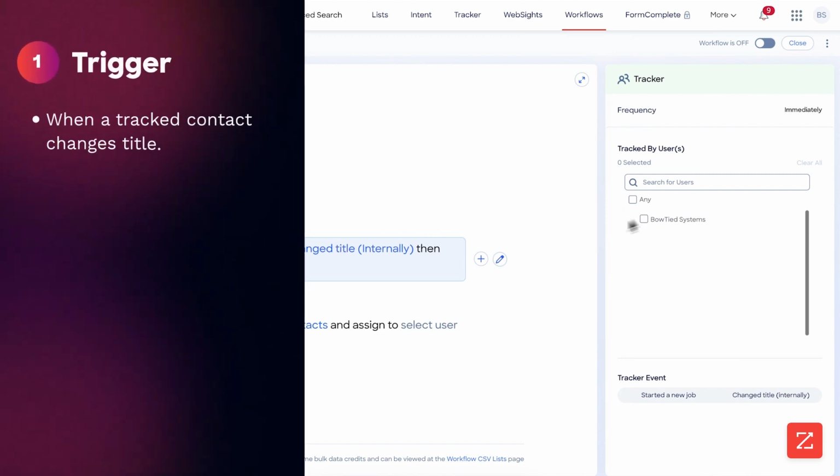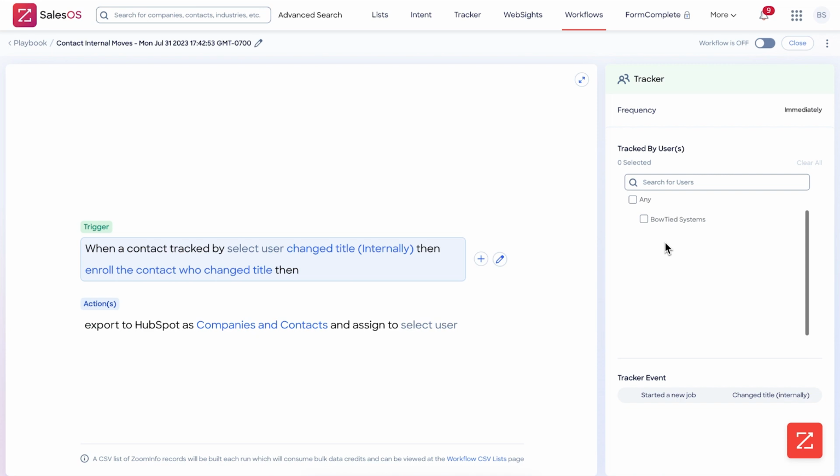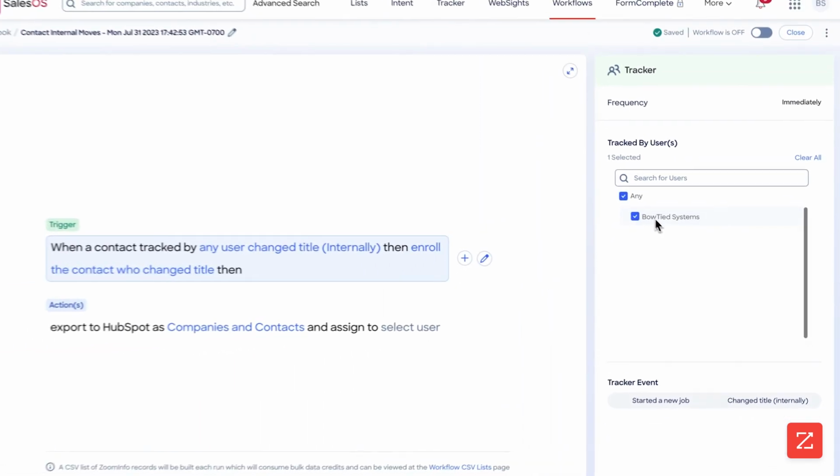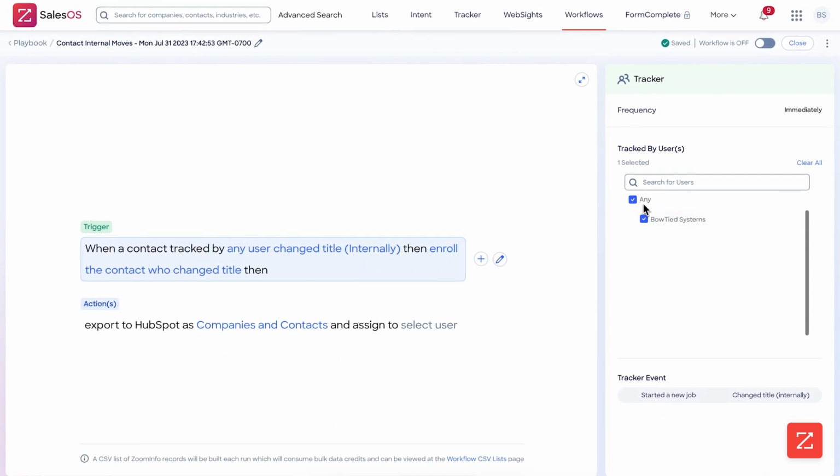So if you have multiple users here, you can select which user. If you have one dedicated towards SMB, one to enterprise, one to mid-market, and so on, select that user. So there we go. If you select one individual user, you can select all of them. So any or all or just one. In this case, because there's one, it only gives me the option to do both. So we're going to do when they change their title internally. So when they move to a new job internally, then it will trigger it.